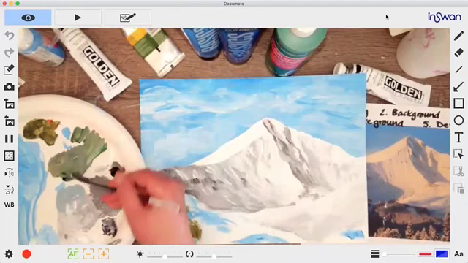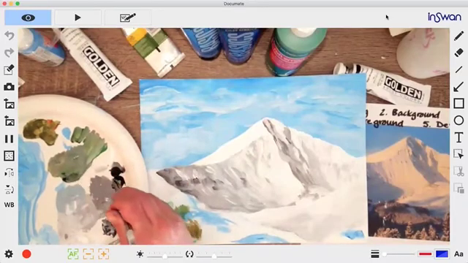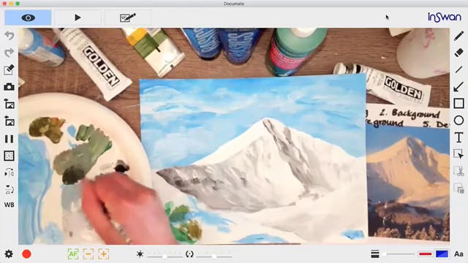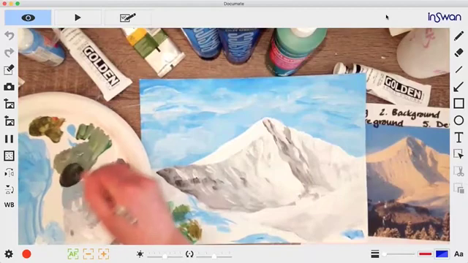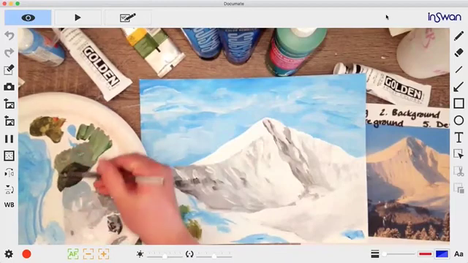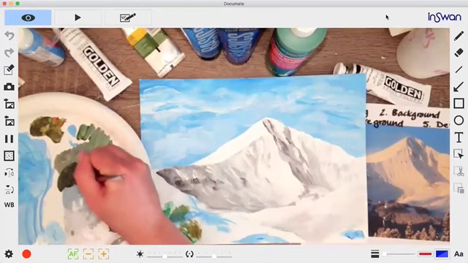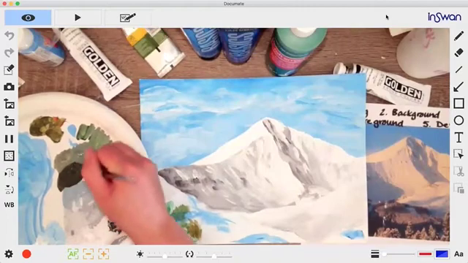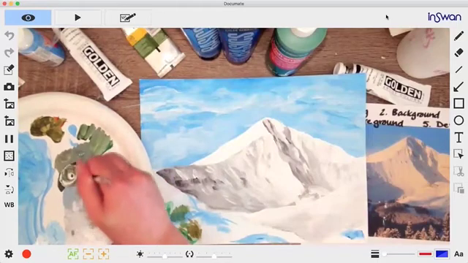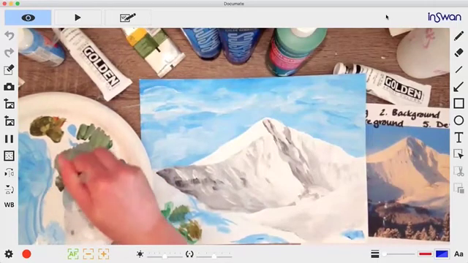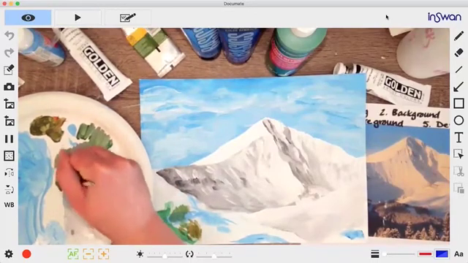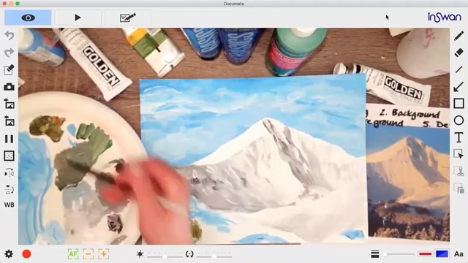So that I just picked up was the Jenkins green, which is very dark out of the tube, but it is green, it's not black. And I just picked up a little black, so now it's very dark indeed. So basically I'm just mixing a few little green shades here. I don't need a crazy variety, but I want a little darker and a little lighter. Okay, that I feel like it's too dark. And if I do want some of those warmer colors in there, and I do have an orange or a yellow ochre, I could use a little bit of that in there too.